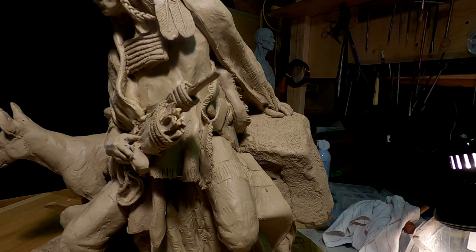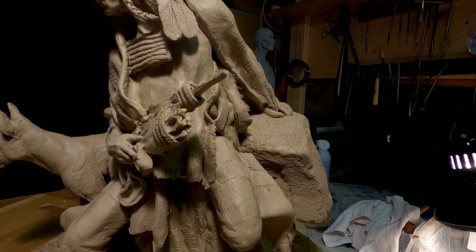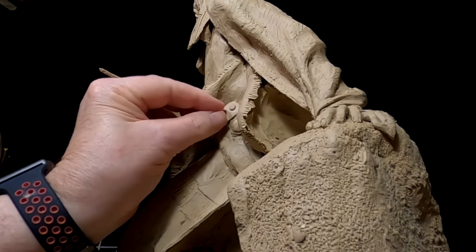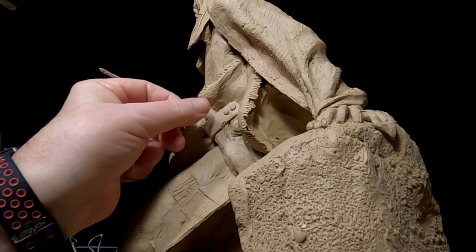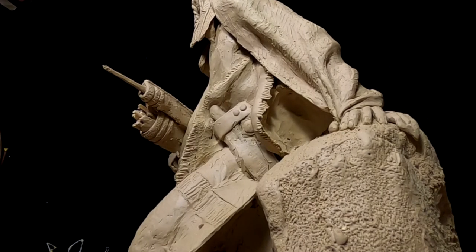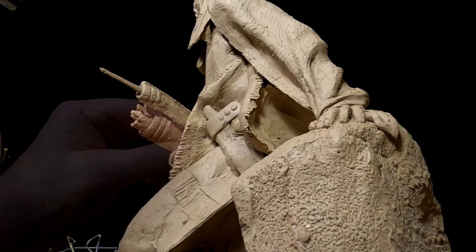Well, I do have a little work to do on this nice sheath, and I kept forgetting to do this, but I've got to do it, so I'm going to do it. It's about a quarter after 6 in the morning, and I figure as long as I'm up, might as well get to work on this, because in 24 hours, I'm going to have to get up and go to Jackson Hole.